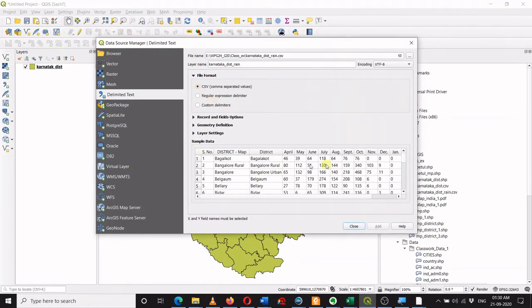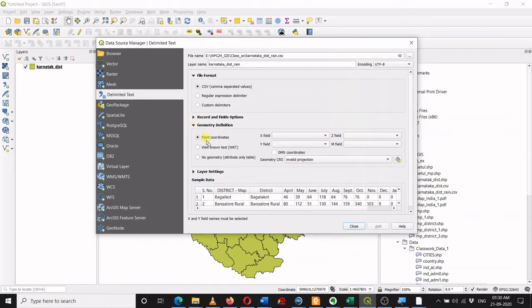Now you can see there are no blank rows, and then it will ask me about the geometry. So just click on No geometry over here.